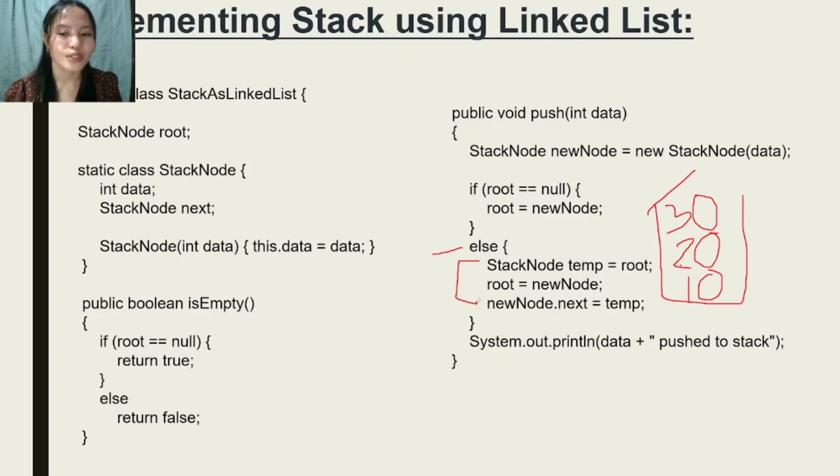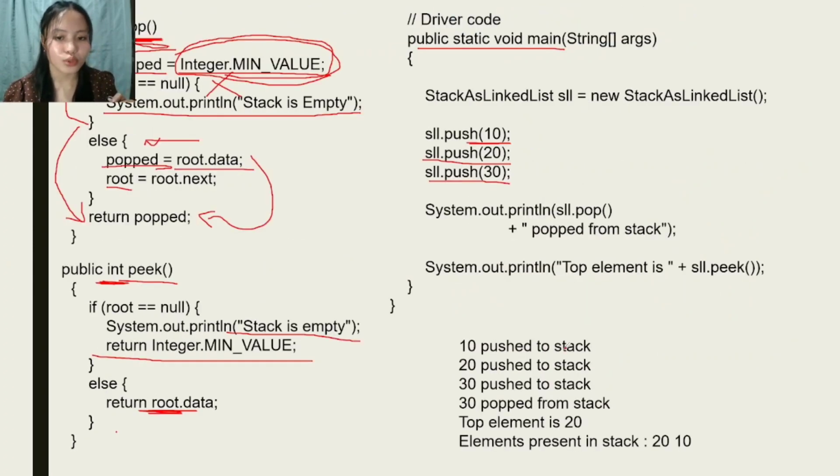Okay then. So now this data, or 30, will be printed using the statement. So 30 push to stock will be printed on the screen. So now we already have 3 statements: 10 push to stock, 20 push to stock, 30 push to stock. Okay, this one. So now we will go back to our main method and we will proceed to this statement.